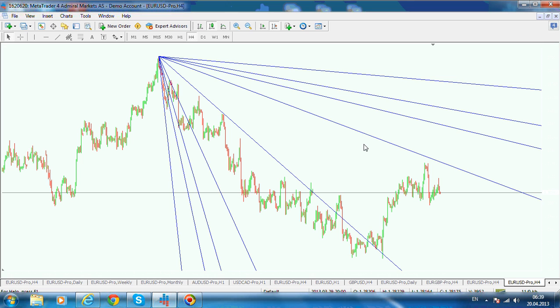Actually Gann believed that each security, equity or commodity or currency pair, whatever, has its own unique way of dancing, so to say, of developing, and this unique way is named the one with one line.